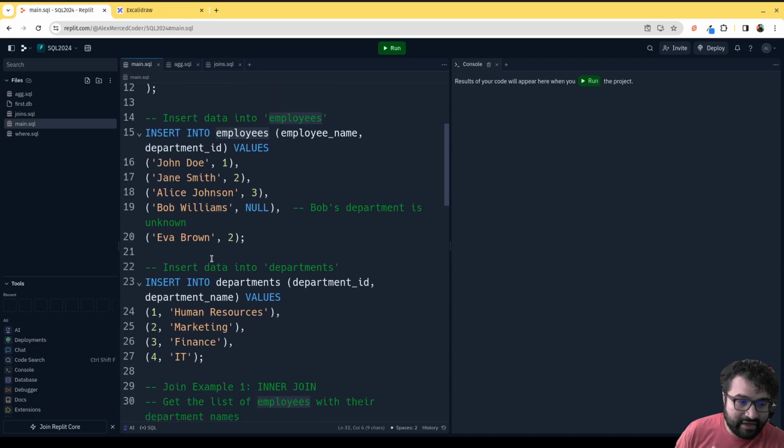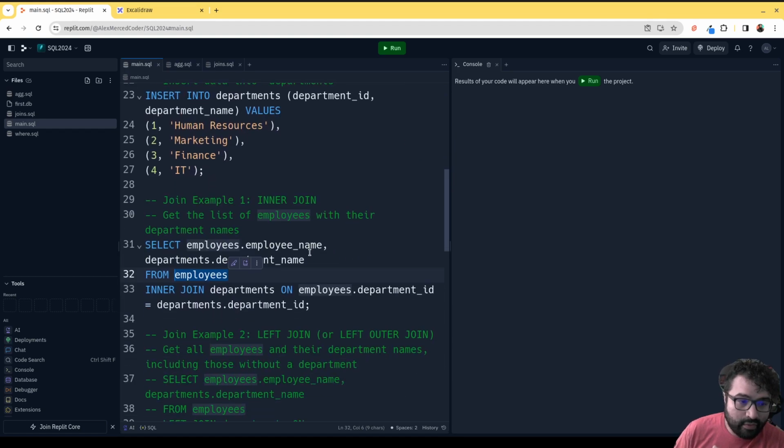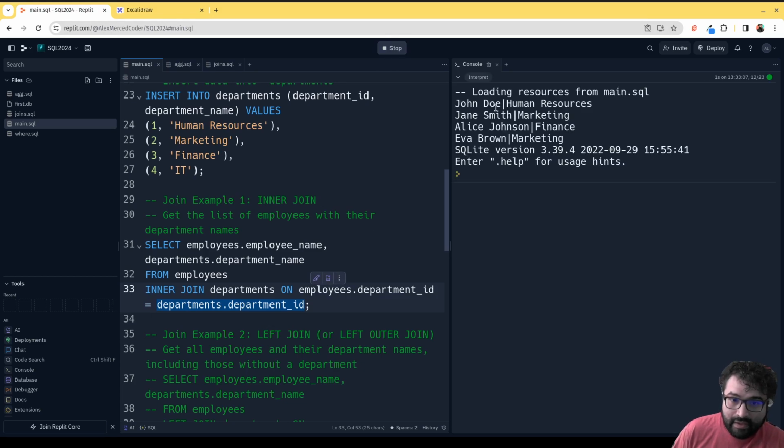So as we'll see here, that's exactly what we're doing. We're taking the employees table and we're inner joining it. So we only want to see that inner overlap with departments. And the way we determine when there's a match is the on keyword. So we're saying, hey, anywhere where the department ID of the employee matches the department ID of the department. Okay, and on that, that's all we want to see. So if I hit run, we see this data.